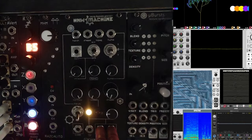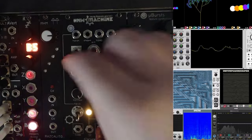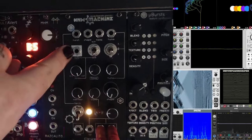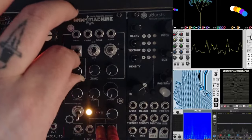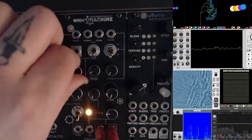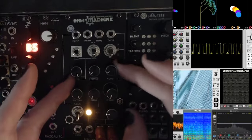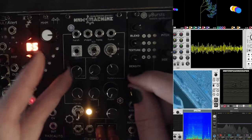So those are the three oscillators, and I mostly messed with the tune knob because that changes the pitch of the oscillator. And then there's the mix knob over here, which is all the way left is just the oscillator, all the way right is just the audio input. In the middle, it mixes the two. Now, we had no audio input, so it didn't really make that much of a difference as long as this knob wasn't all the way to the right. Because if it's, let's say, here, but then we rotate it, no real effect. Because there's no audio input. But we'll get to that in a second.